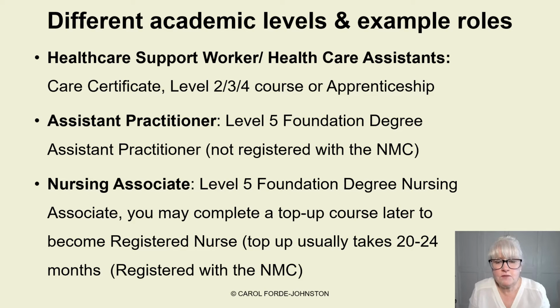Looking at the next role, assistant practitioner. Assistant practitioners are usually band 4s, and to become an assistant practitioner you would do a level 5 foundation degree, and in Scotland assistant practitioners do a level 8 Scottish credit and qualification. The framework's different in Scotland, but it's the equivalent level of a level 5 foundation degree. And the other equivalent, I've checked this morning, is intermediate level higher education, or a national higher diploma would be a similar level. And you'll see that on university websites.